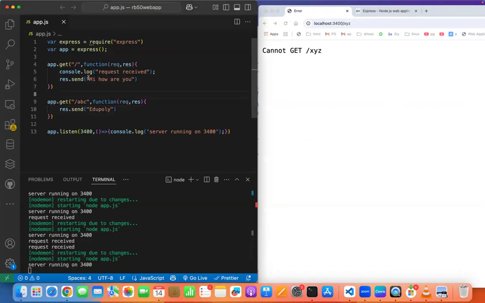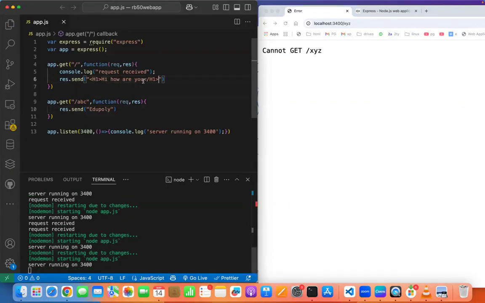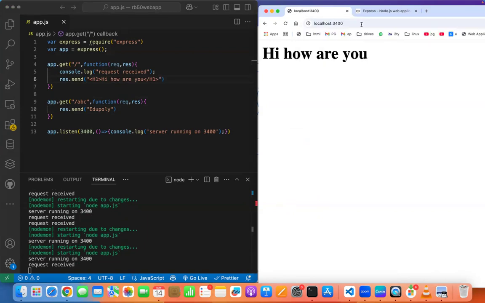I can put this entire response in an H1. Now when I send a request for /, I got the response in HTML. We have not just received "hi, how are you?", we have received it in HTML.